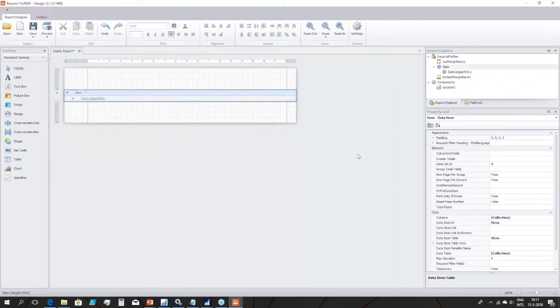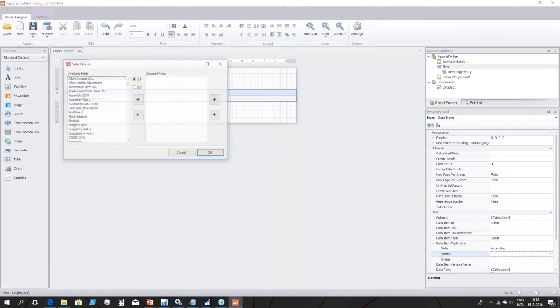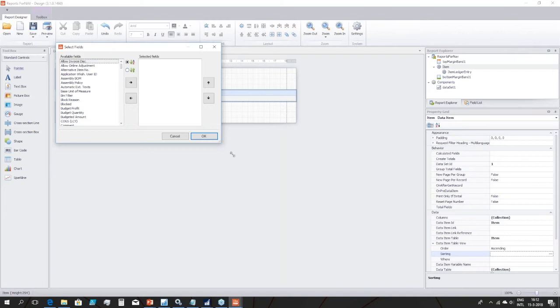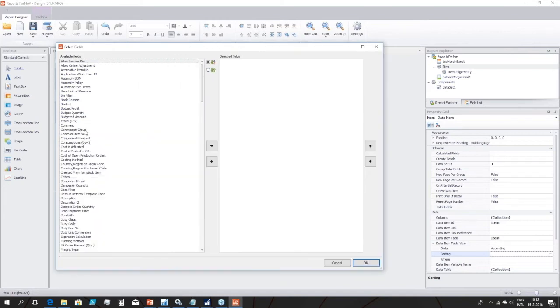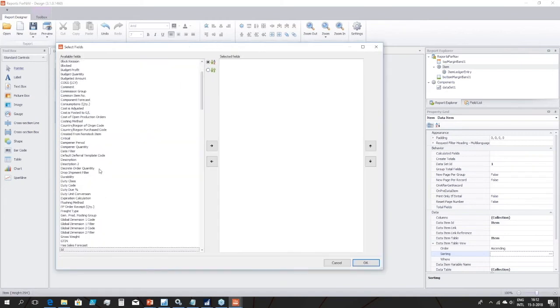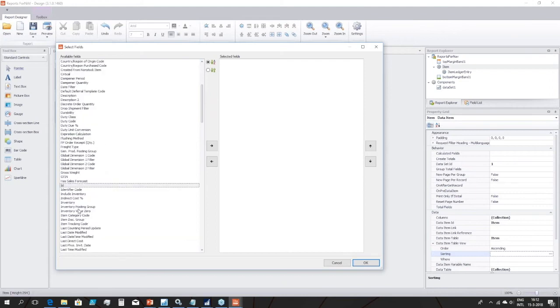So now I want to change the way that we look at the item table. I want to change the item table view. And if I click on sorting, I get a list of all fields, not only the key fields. And I can simply select the field that I want to sort on, which in this case is inventory. If I add more fields, it will just add more fields.